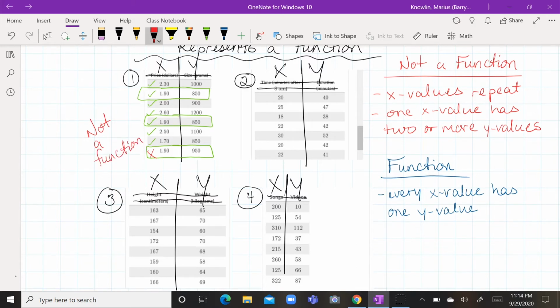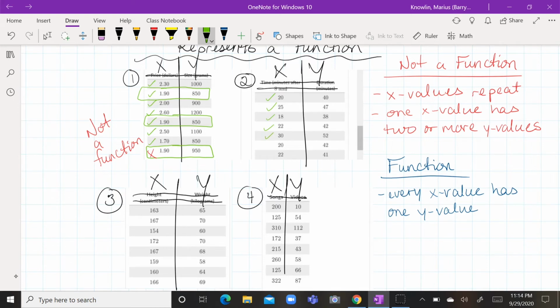Alright, let's take a look at number two. Once again, we're going to go through. We want to check every x value to make sure it has a y value, and it has the same y value if it repeats. Okay? So 20, check. 25, check. 18, check. 22, check. 30, check. 20.